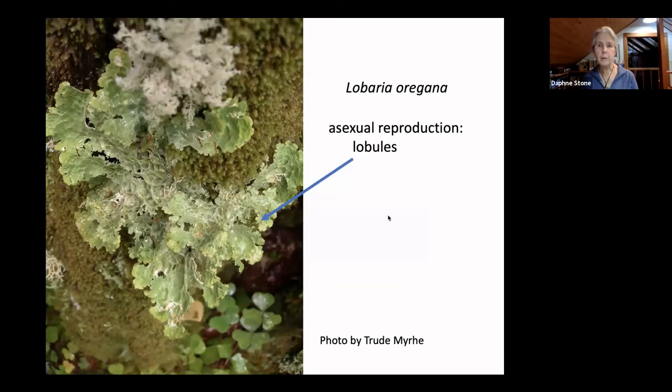A third way of asexual reproduction is just by breaking a part of the thallus off, and that piece can land and grow again into a new lichen. In Lobaria oregana, it has made specific little lobules that break off really easily and can spread and land at the right microhabitat and grow. Again, this is even heavier than an isidium and probably doesn't spread as far. And Lobaria oregana grows in old growth forest and doesn't really spread very well out into new forests.